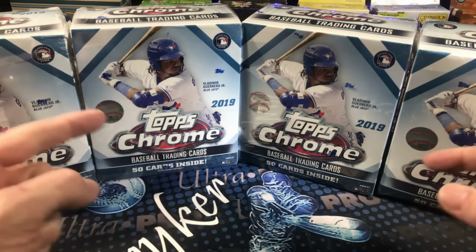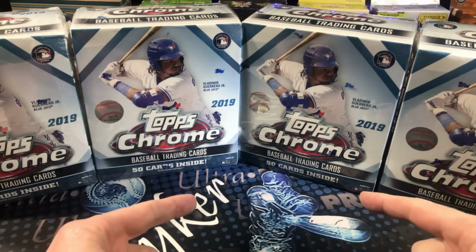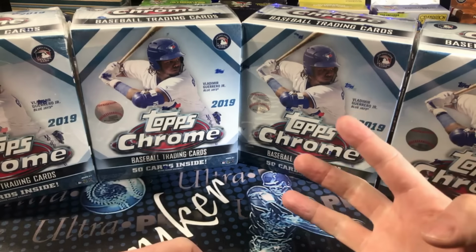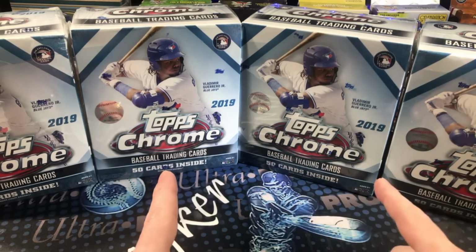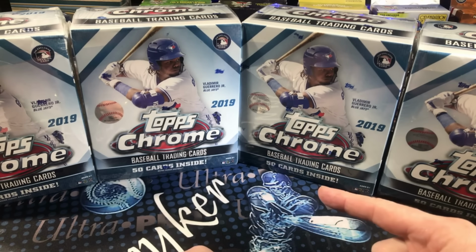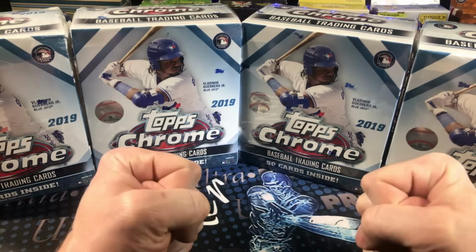What's up, guys? Today, we're going to rip some 2019 Topps Chrome Mega Boxes. I've got four of them. It's about $1,000 in Topps Chrome. We're hunting for Tatis. First, we're going to check out the wax prices. Then we're going to rip. Let's go!